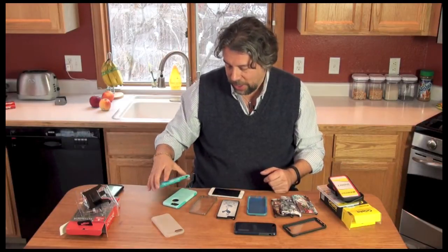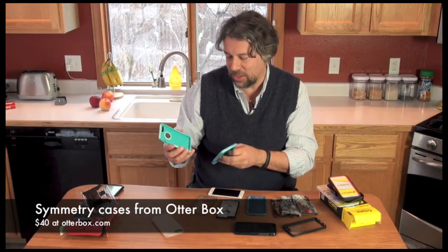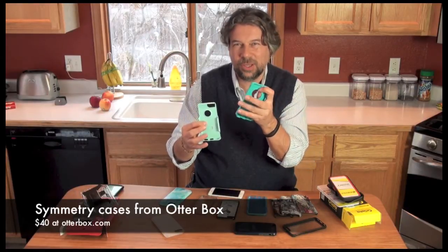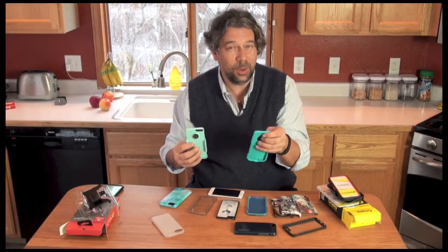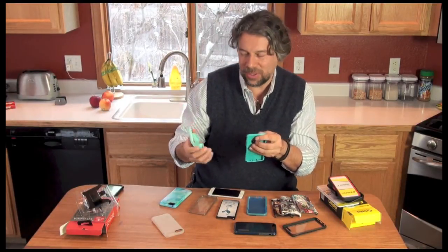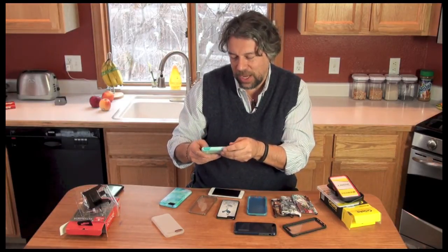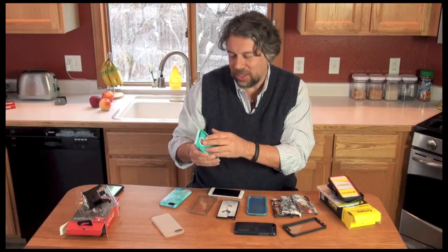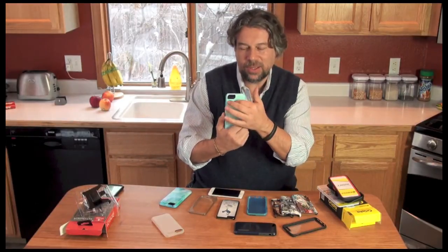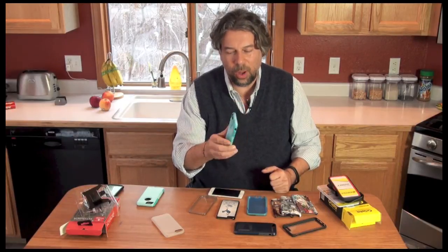And let's see, next up, Otter Box sent me two cases that are sort of riffs on the same idea. They're both Symmetry cases. And I'll start with this one, and you can see it's actually two parts. There's the soft rubber, which we won't ascertain whether it has aerodynamic capabilities, and then the hard plastic that goes on the outside of it. And I like this design because it gives you a lot of protection, and it's a fairly easy design to work with. So one of them, as you can see, is just a plain plastic and has the cutout for the Apple logo. And the other one is a more interesting design with a sort of watercolor look.